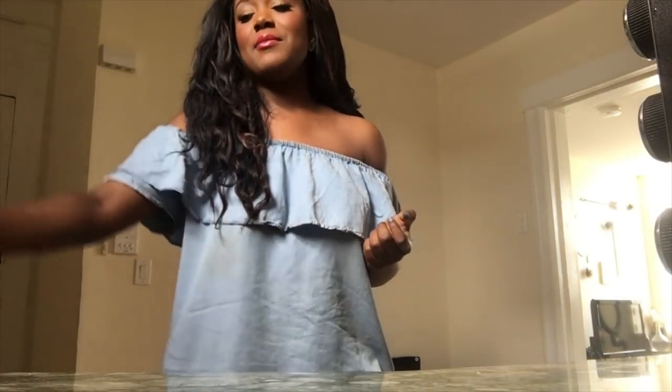I will update you guys again in a second. But what I'm doing right now is I need to start making dinner. So this is what I'm wearing, if you guys are wondering. This dress is actually from H&M. No, it's from Zara, girl. It's from Zara. But pretty much what I'm doing now is I'm going to make some dinner.